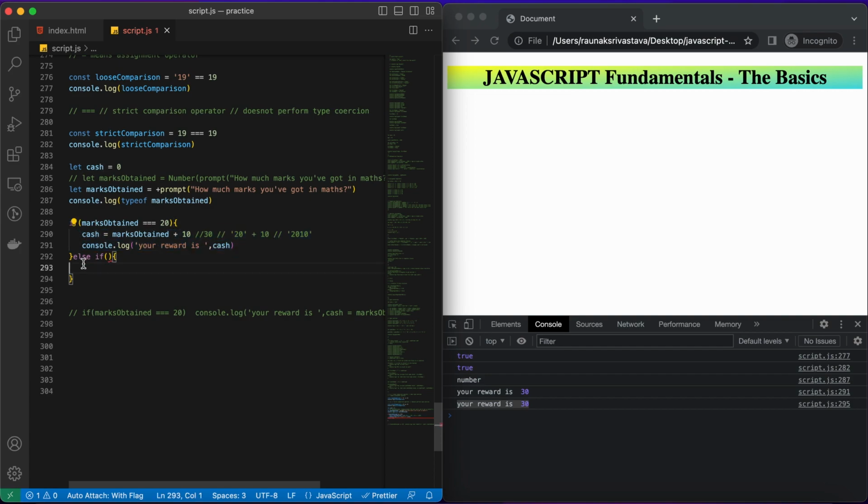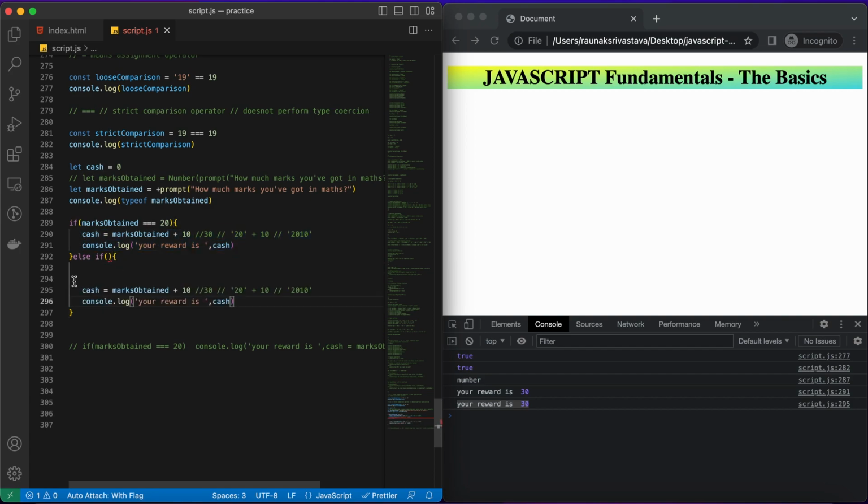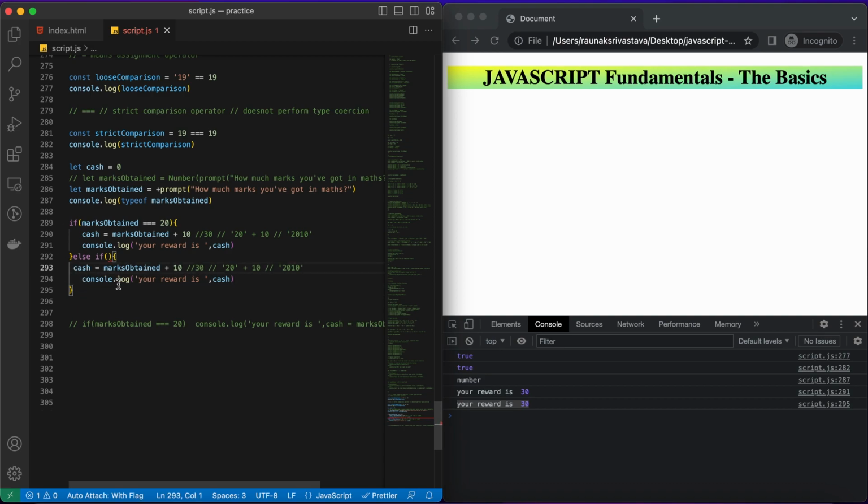Okay, so now let's take it here. If marks obtained is 20, then we are giving a reward of 10 rupees plus the marks obtained. If the marks obtained, let's say, is equals to 10, then we are giving a reward of rupees 5 here.